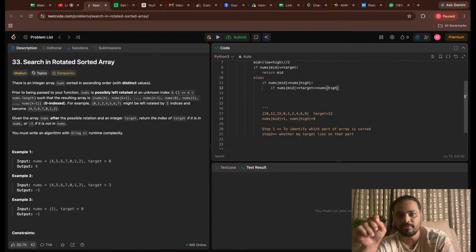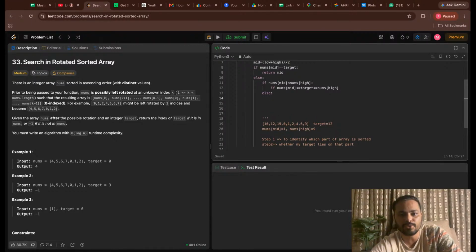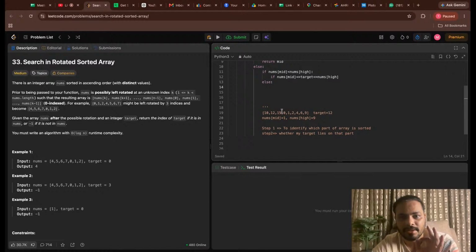If that target lies on that part, then what will you do? Else, if the target doesn't lie on that part, then what will you do? Let us consider here my target doesn't lie on this part.